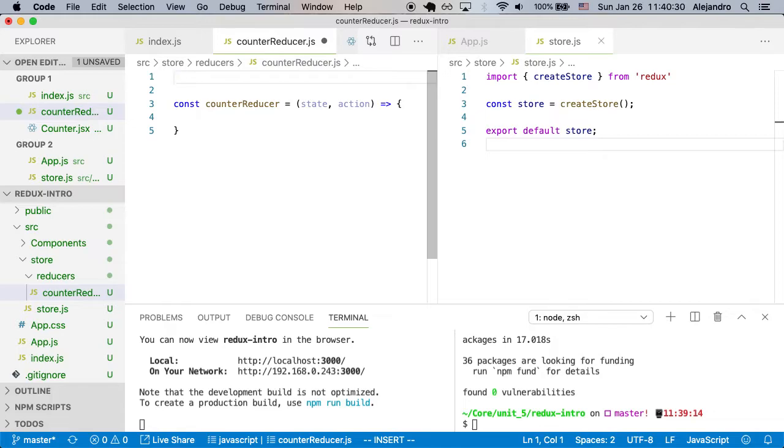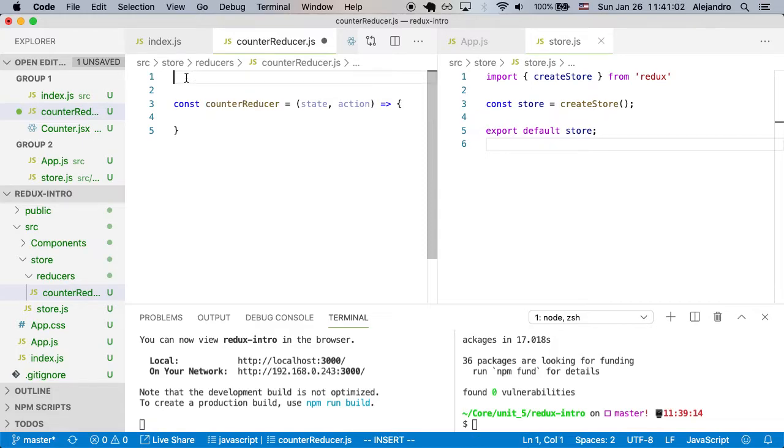Let's initialize it. So also, this is an important point. The way in which you initialize your store is in the reducer. So let's say we want to start with a counter of 0, right? That counter of 0 will be managed by our counter reducer, and we want our state to start with a counter equal to 0.